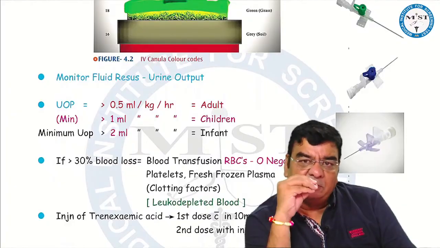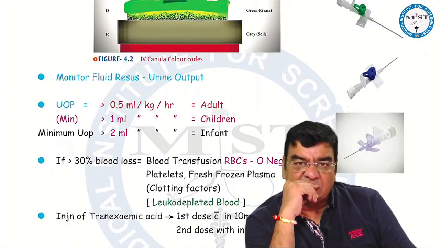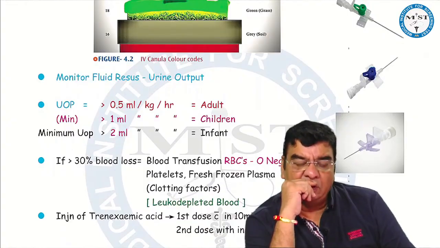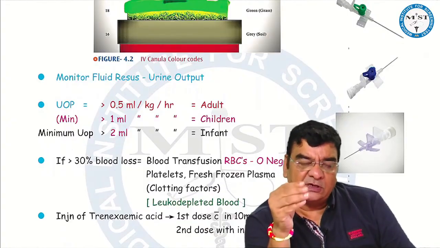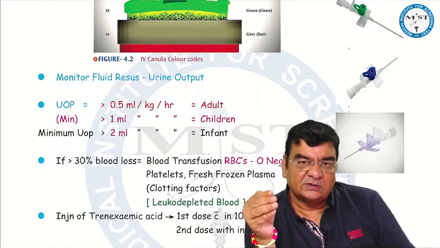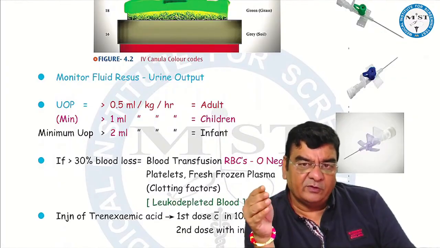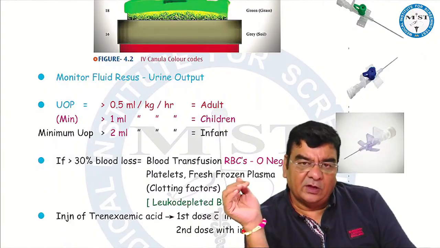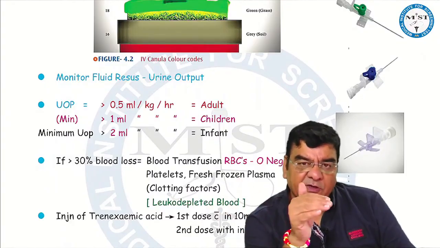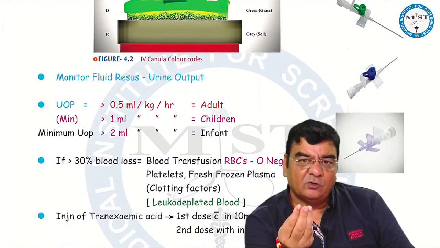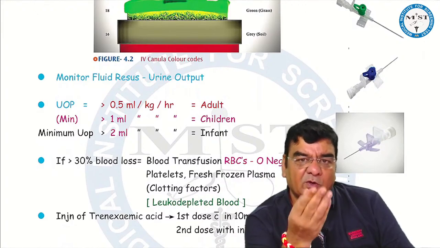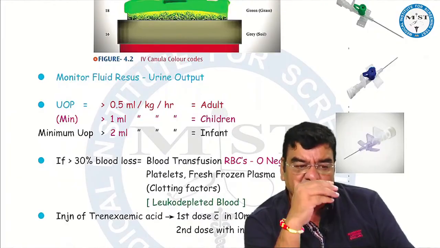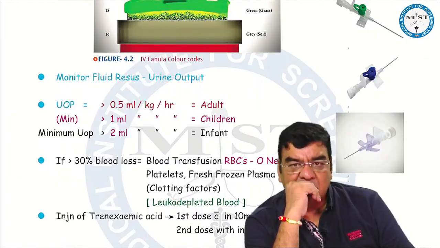If there is more than 30% blood loss in trauma situations, then just giving IV fluid, just giving normal saline, is not going to help, because the patient has lost more than 30% of RBCs, platelets, and clotting factors. That means more than 30% of hemoglobin is gone. Hemoglobin is less in the pipeline. Agreed that with normal saline you are increasing pressure in the pipeline, but if there is less hemoglobin in the pipeline, then who is going to carry oxygen to the vital organs? So you have to give RBCs for hemoglobin so that they can carry oxygen to the vital organs.